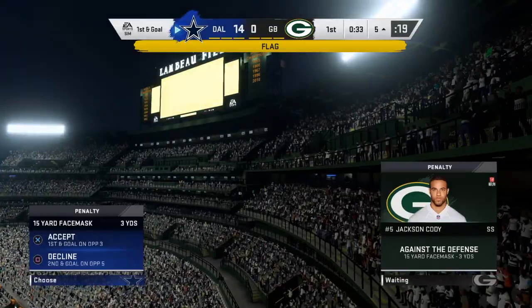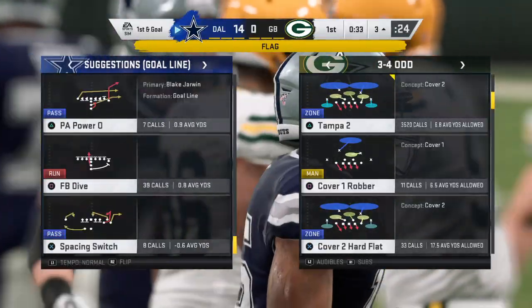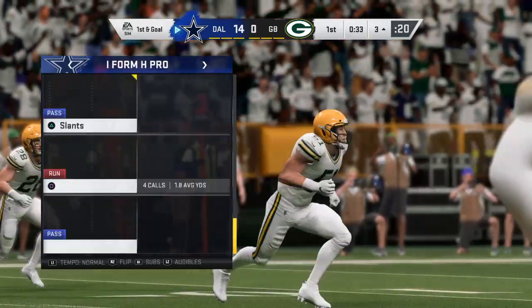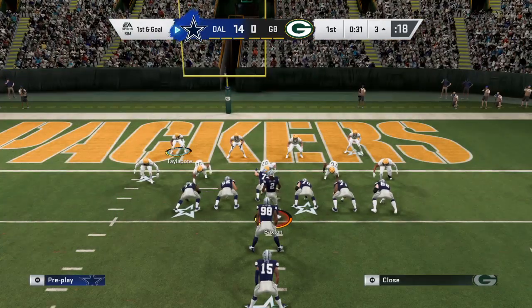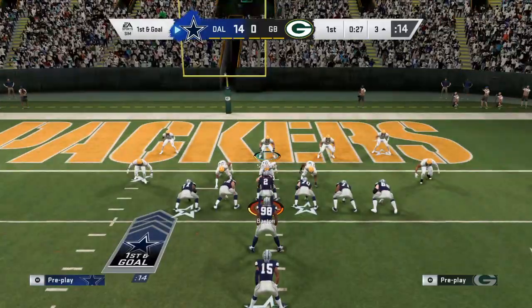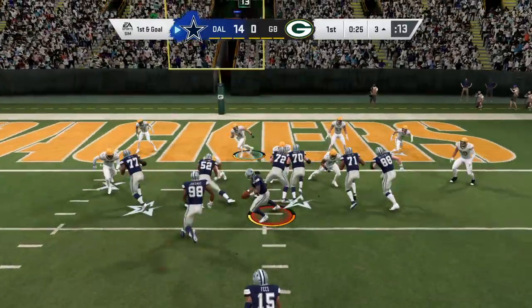Oh, that's a face mask. Certainly looked like it. Indeed, here come the flags. Well, we looked at each other right away. We knew that flag was coming out. And I always enjoy the conversation post, because officials always tell you, I don't want to throw the flag, but you caused the play. You did it.